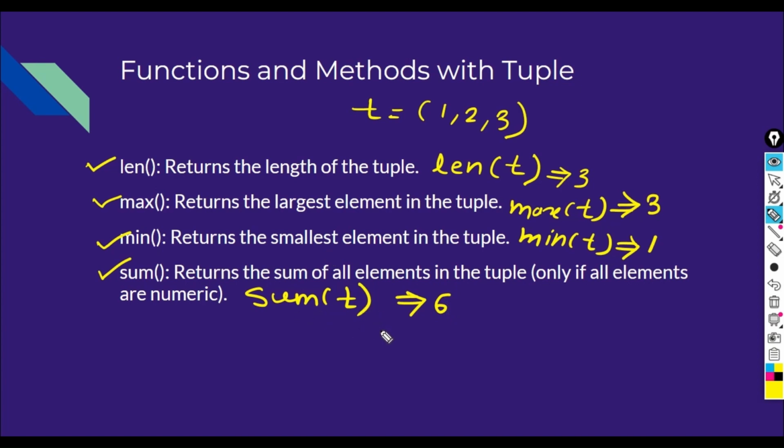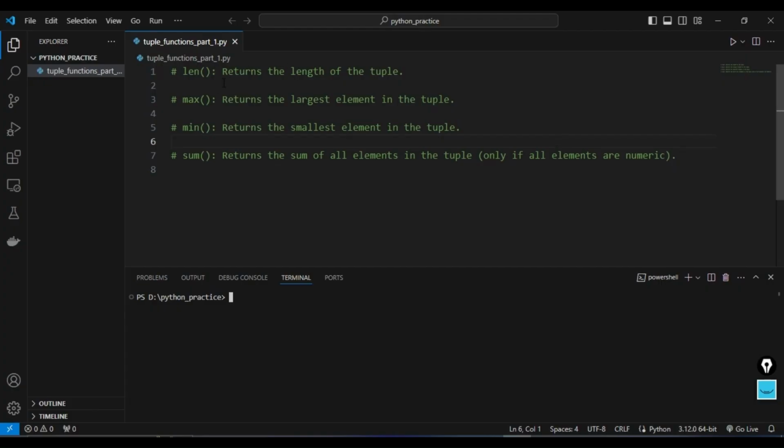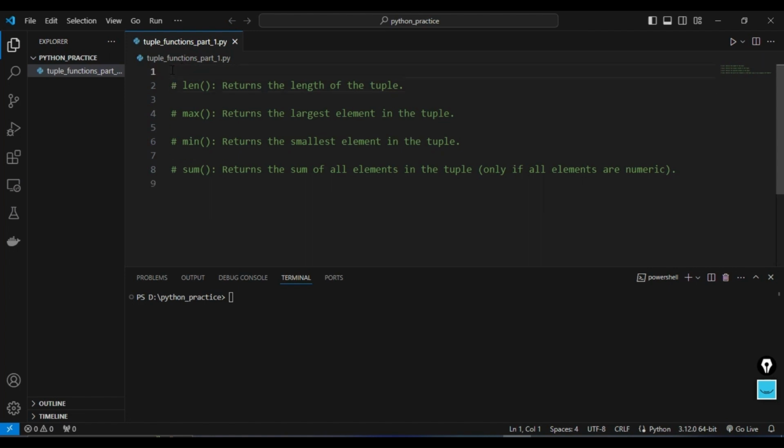Now we will see these functions practically. First one is len. It will return you the length of the tuple. I will define one tuple for all the functions. So t is equal to 1 2 3 4 5 6 2 3 4 5 44 22 99 0, right? Now first we will find its length. To find length, you have to use this len function.